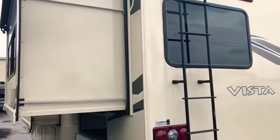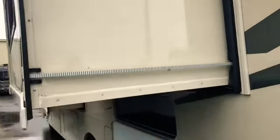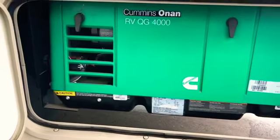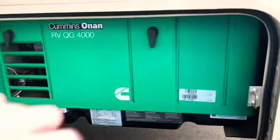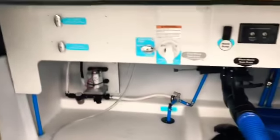Something that's really cool on this is the slide toppers. Those are really nice to have because they keep the acorns and leaves and stuff off the top of the slide and keep any moisture from getting into your coach. You do have a 4,000 watt Cummins Onan generator on this, so you can go off grid with this bus. Just fill up your fresh tank full of water and then go out in the middle of nowhere. It's really nice to be able to have that seclusion.